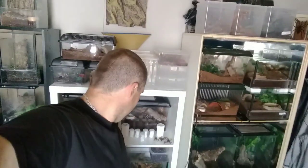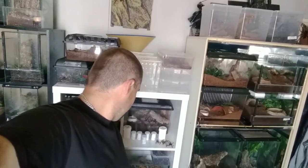Well, I've got some new additions. I've got 6 new additions, I think. 4, 5, 6, 7. I've got 7 new additions. And it is sweltering in the United Kingdom at the moment. It's literally about 30 degrees in my room, and it is boiling. So let's have a look at these new additions I've got.